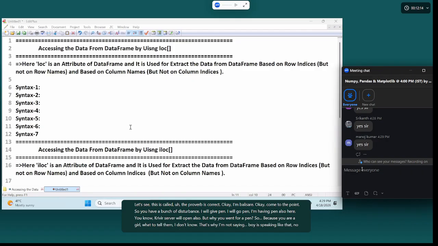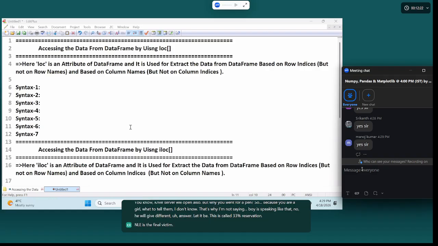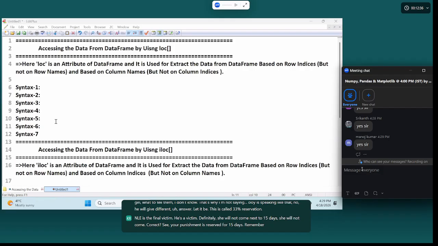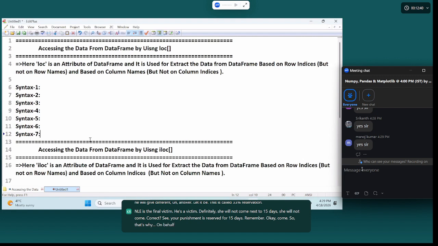Now I will give different answer. Let it be. This is called 33% reservation. Anyhow, he is a final victim. Definitely she will not come. Next 15 days she will not. Correct? See, your punishment is reserved for 15 days. Remember. Okay, come. So that's why on behalf of anybody, no surety.